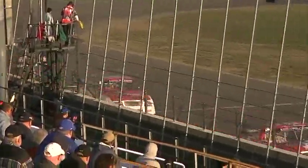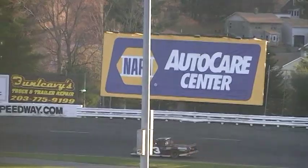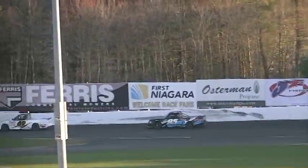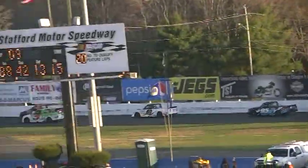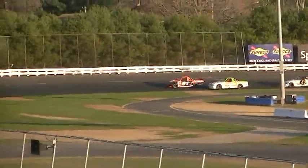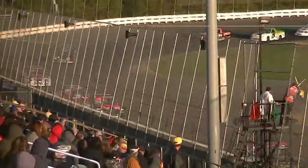Oh, the 81 swerved a little bit there with Andy Lindemann on the inside. Yeah, the 81 of Tyler Chapman almost put that machine into the wall. Once again, trouble out of turn number 2. Chapman gets sideways. Could have some issues with that number 81 machine for Tyler Chapman. Now Frank Dumicic Sr. goes to the inside. Yes, and with Pete Kerr right behind him. And the Erin, second-time champion from Riverhead, is right behind.